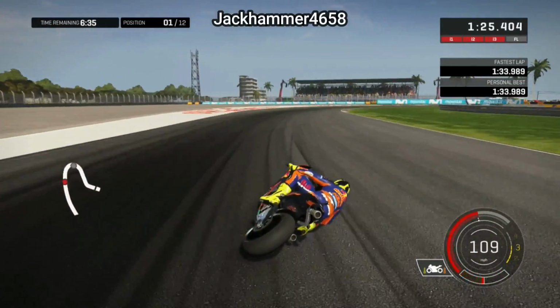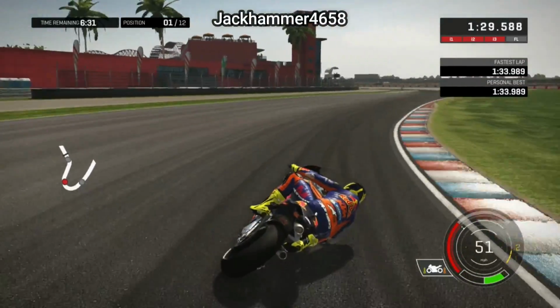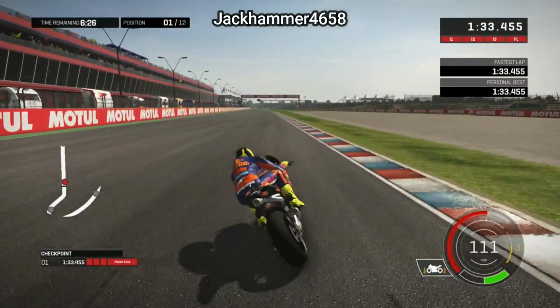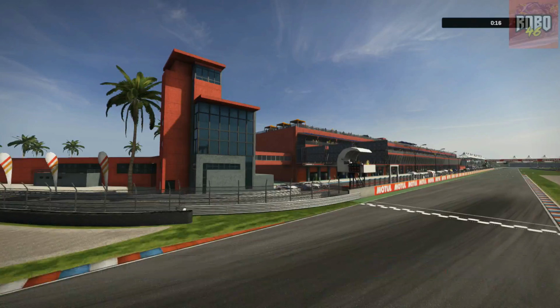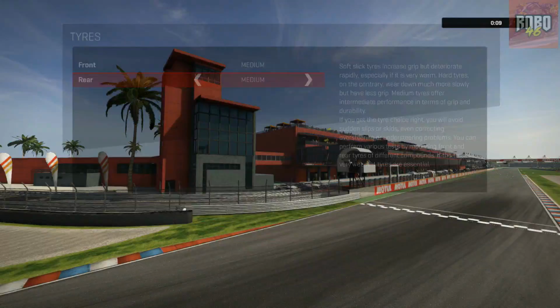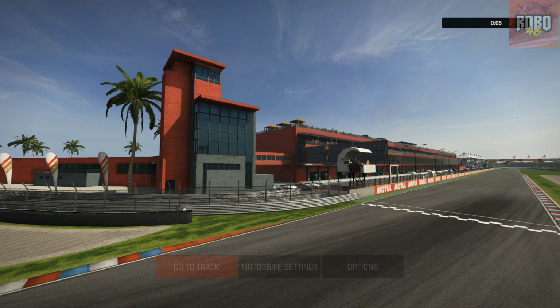So Milestone have actually done an update to help with tyre life in longer races online, so tyre life should be better, as that is the end of Jack's lap. I decided to go for medium tyres because I didn't think that soft would hold out the whole race. There's some other people who went for a different combination of medium front and hard rear.